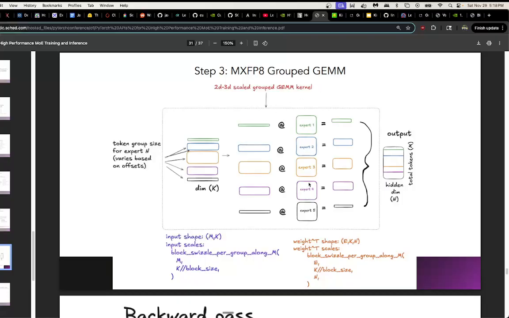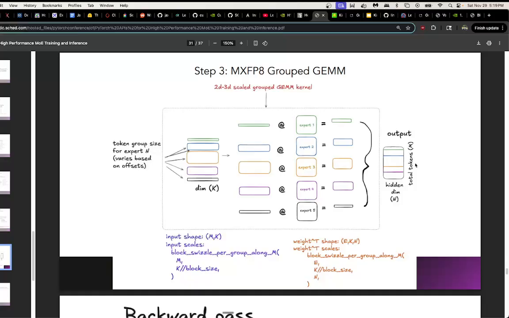We have 5 experts shown here, but instead of a 3D tensor, I've decomposed them into, they're each just a linear projection, but they're stacked into a 3D tensor in real life. Each token group is matmul'd with the associated expert, and those outputs are conceptually just stacked into one output.